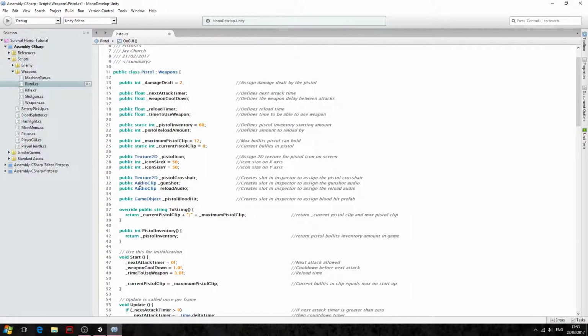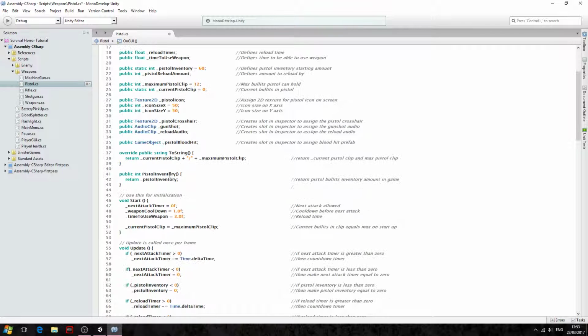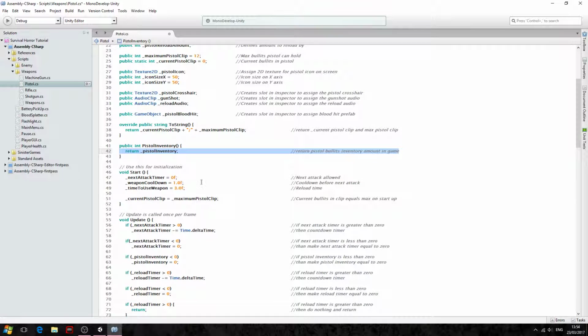Excuse me. So we'll go over the toString function in more detail. In the meantime, I advise you to read up on it, as always, on the Unity website. But again, this will tie in when we create the inventory script, along with this block of code we put in the previous lesson.